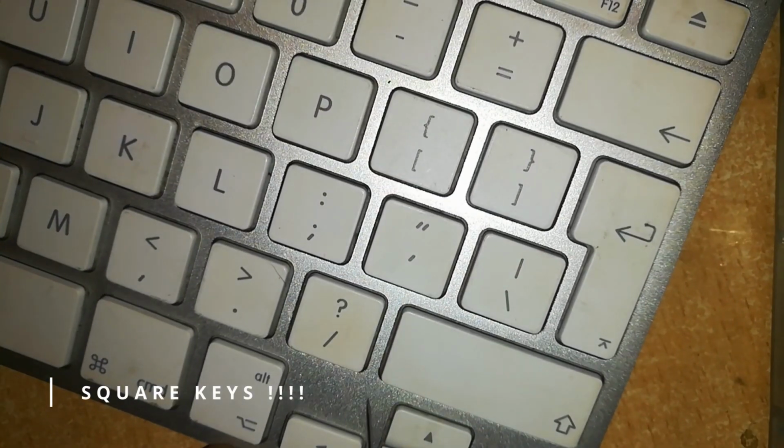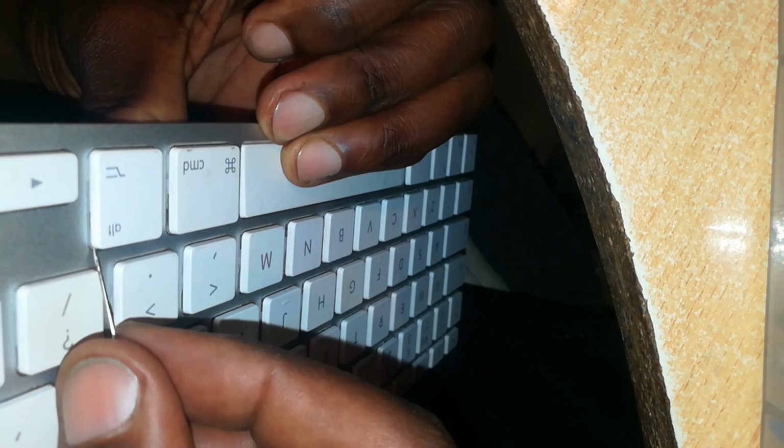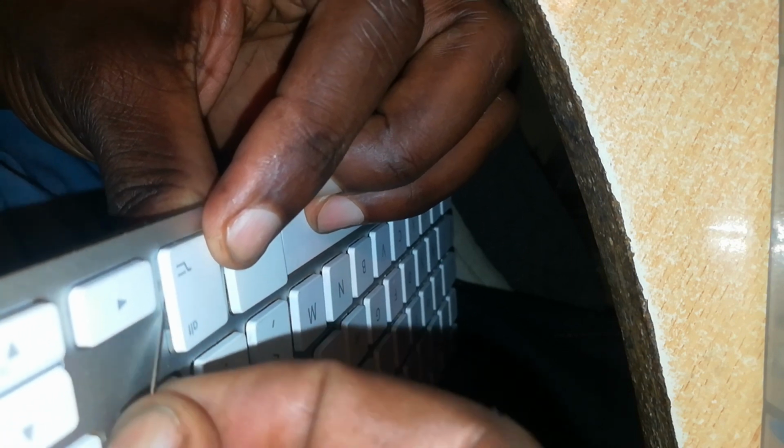Now for the box keys, I'm going to remove this Alt key. Again, I'm going to take a pick and look under the key to see the orientation of the butterfly hinge. The butterfly hinge is oriented this way, up, down. So I'm also going to see which end of the butterfly hinge, or which side of the butterfly hinge, is on the inside. The one which is on the inside is attached to the top portion of the key. So I know this is the side I'll pop, this is the side I will slide out. I'm going to show you that in a moment. Let me pop it out and show you.